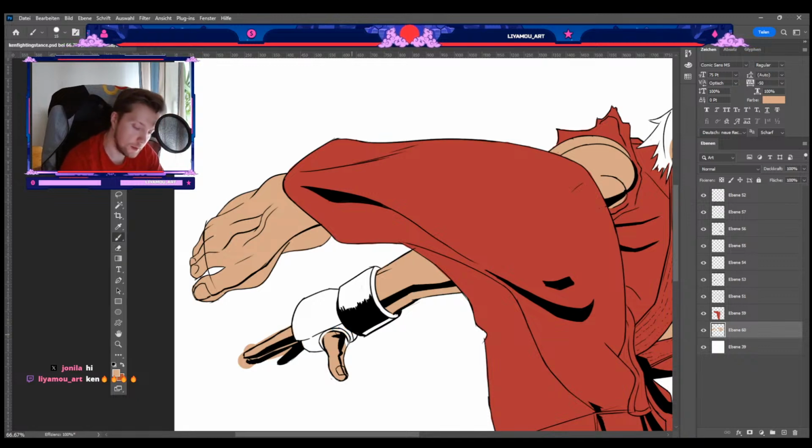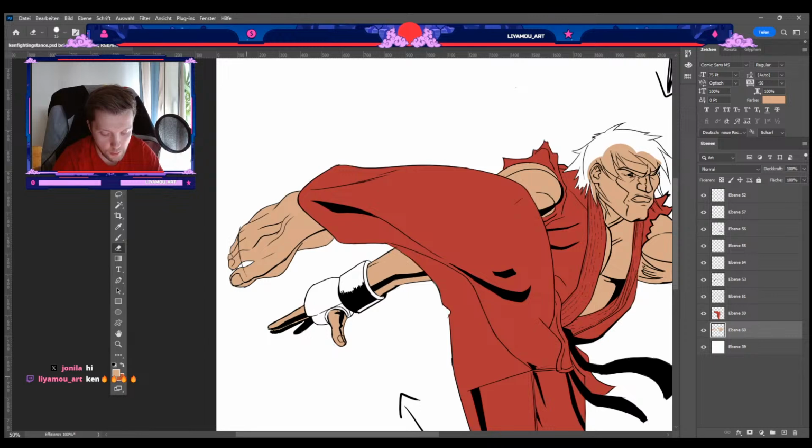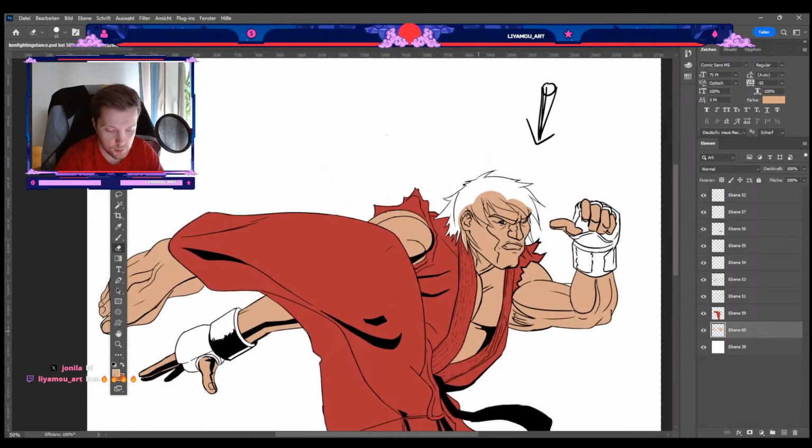You're blocking in the color right now. What we did the last time was called shadow mapping, where we actually marked out where the switch from the middle tones to the dark tones is, because on that border is where the shadow is actually the darkest. People normally would think the shadow is the darkest where it's farthest away from the light source, but it's not like that.